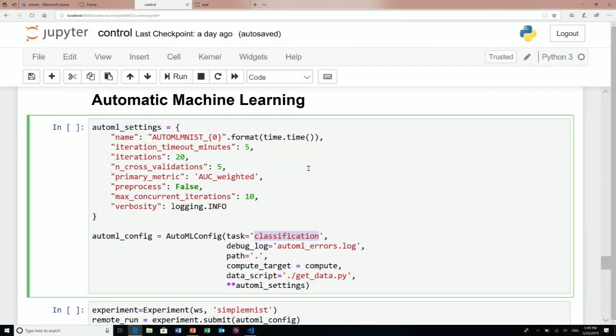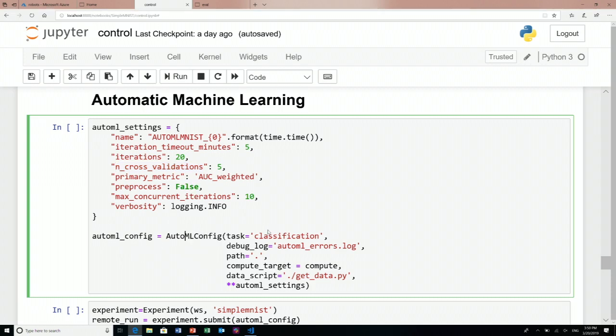So here we have our AutoML settings. These are the things I was talking about. I can define the constraints of the different models that we want to try, how many iterations, whether we should do different folds of cross-validation on our data, and what metric we should optimize for, in this case, area under the curve. We can talk about concurrent iterations, how many models I should train in parallel, which I can increase depending on how much I increase my dedicated compute resources.